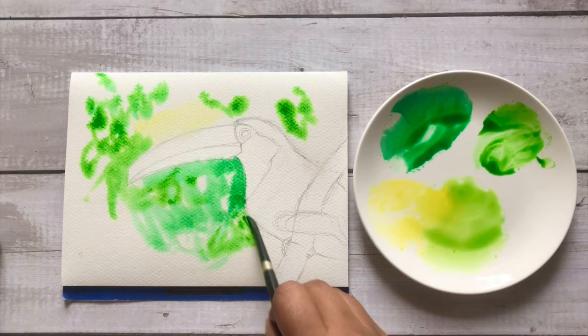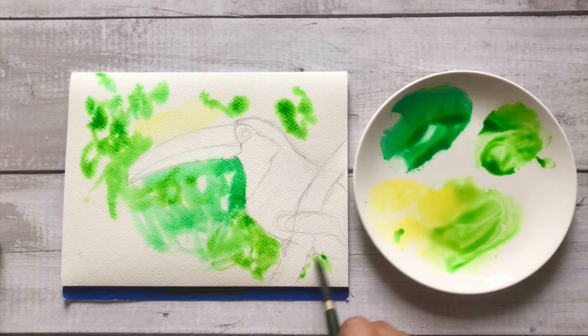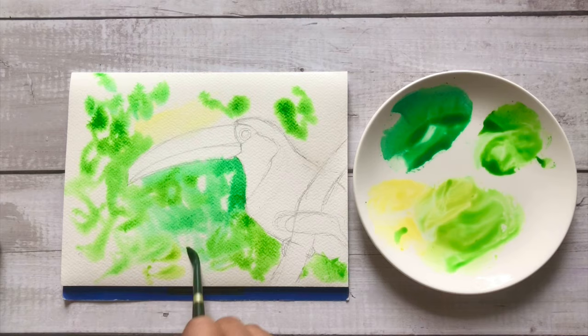I'm applying the lighter shade to the lower part and the edges. I'm adding paint blobs around, but it's important to maintain a wet paper to achieve the desired smooth blend. Hard edges can occur if the paper dries out.